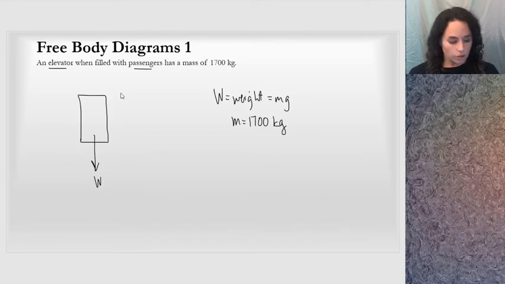We all know that the elevator is attached to the top by cables, and I will call this a tension for the cable force, some sort of tension in the cable. I can write that over here as well, tension. It doesn't mention if there's friction with the sides of the elevator shaft or anything, so I'm going to leave the free body diagram like this. I would need to know more details of the problem.